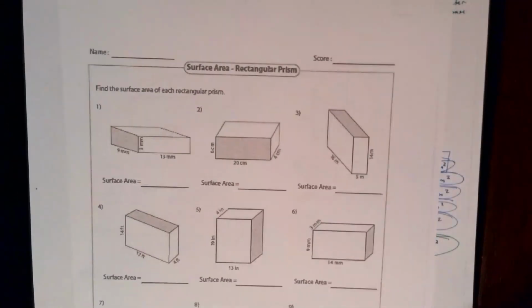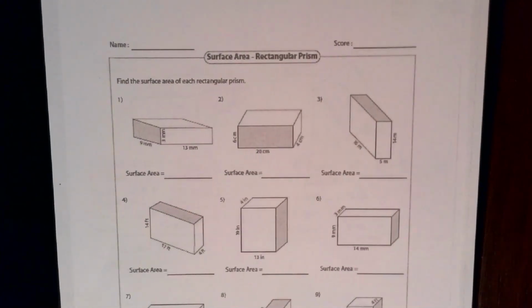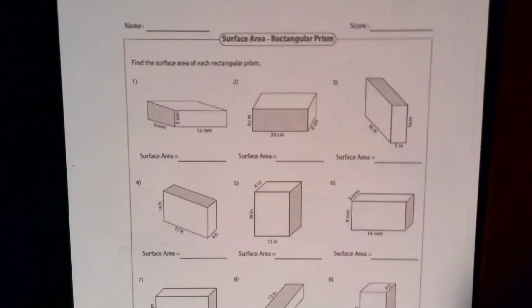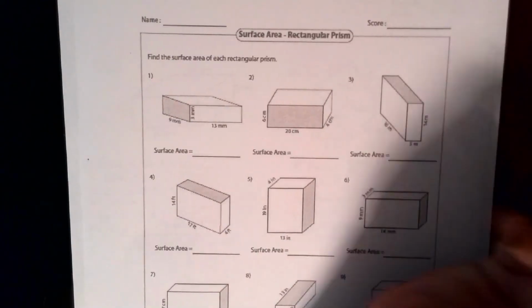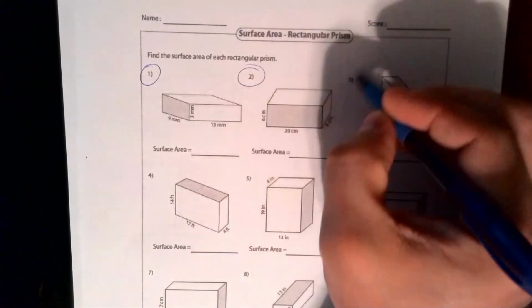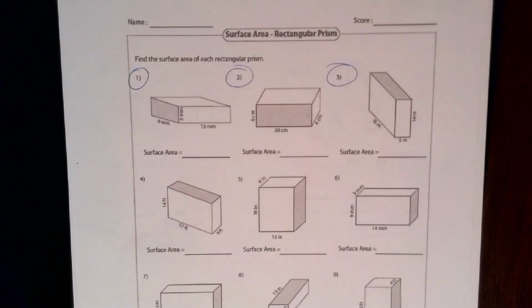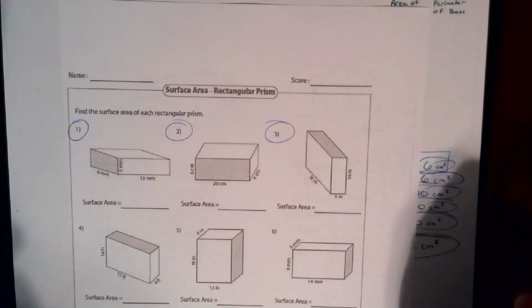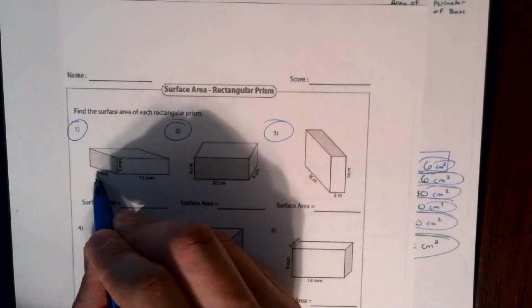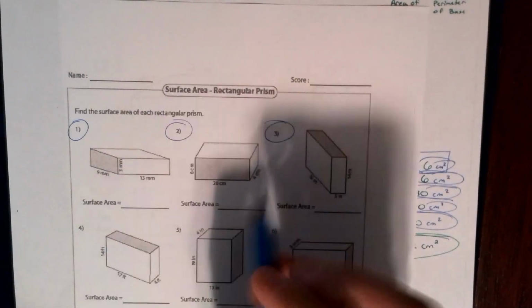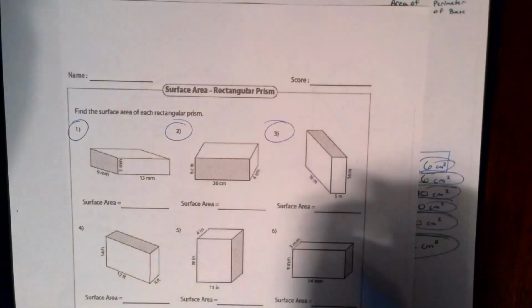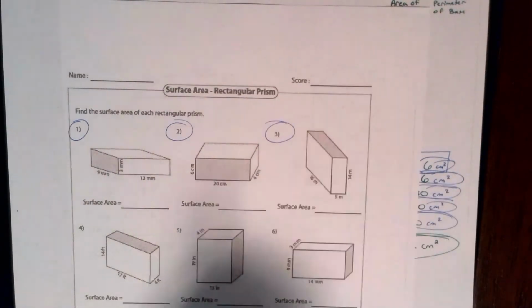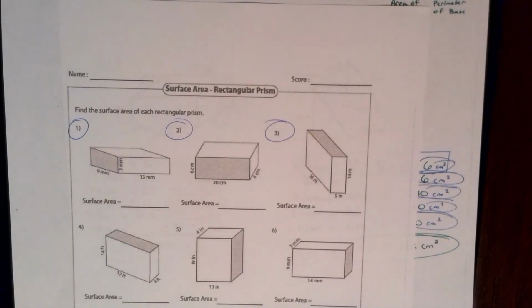So why don't you just do, change it up a little bit, about the first 3, 1, 2, and 3. Okay, do the first 3 areas on page 10 to try there. So find the surface area of each one of those 3 rectangular prisms. I think you can see all the numbers pretty clearly. 9, 3, 13, 6, 20, and 4, 16, 5, and 14. Alright, so there's all those numbers.